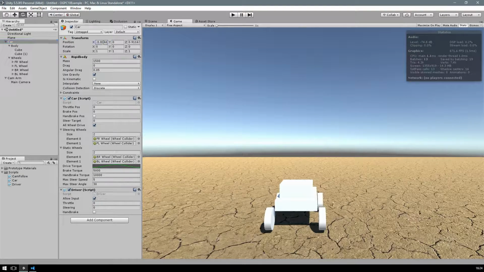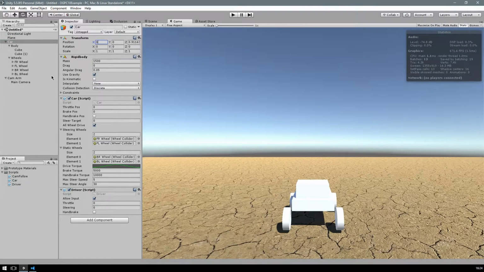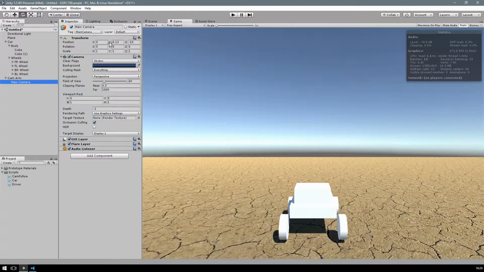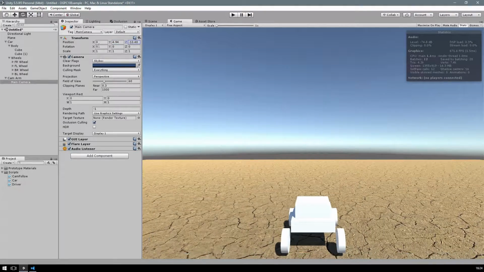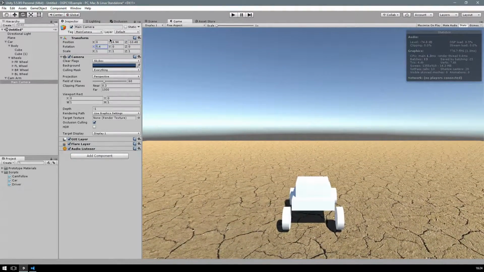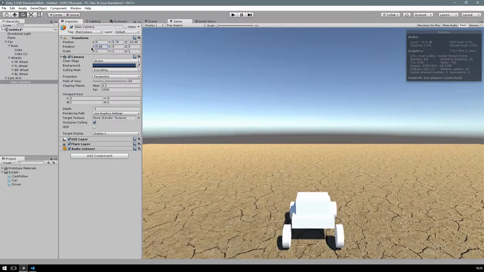Let's go higher. Car's not centered. Alright, camera should be higher, maybe a little farther back, and more importantly, it needs to tip down a bit. Maybe a little higher.